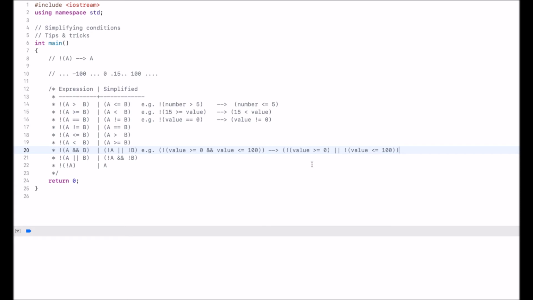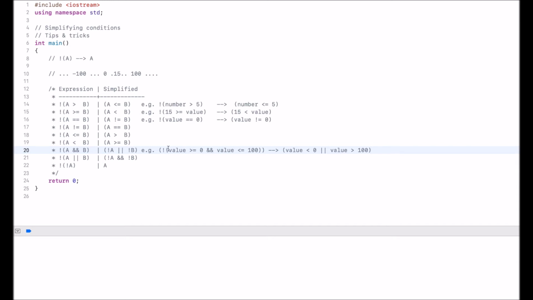Now we can further simplify this. So bringing the NOT operator in and looking at this, this essentially is our rule up here, where larger than or equal to changes to less than after we apply the NOT operator. So this will be less than, and then we can remove the NOT operator here. And B will be the rule up here. So A less than or equal to B with the NOT operator in front of it. And if we apply the NOT operator, we get A larger than B. So value larger than 100. And then we simplified this condition.